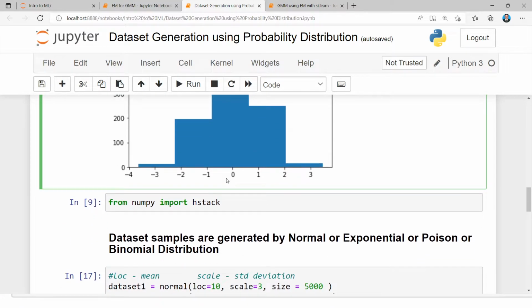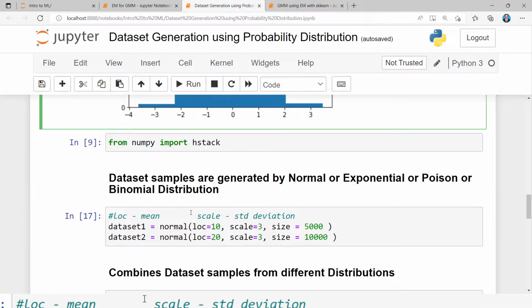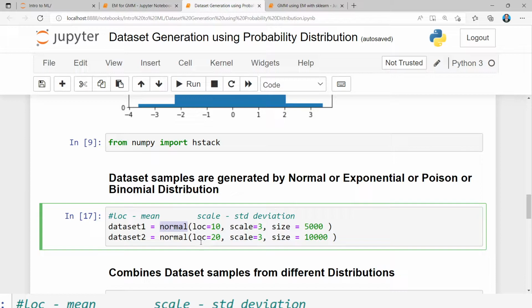Then if I want to generate data from two different distributions, here I am creating a data set with mean value 10 and standard deviation 3 for 5000 number of samples. So single data set is having 5000 samples.